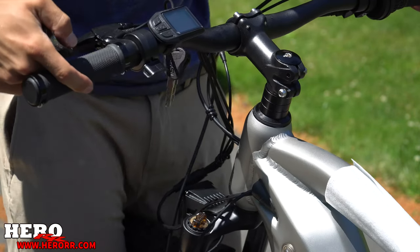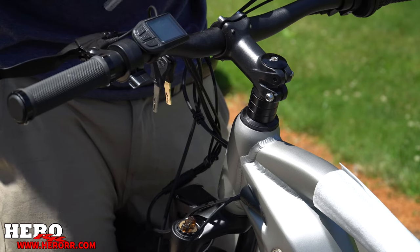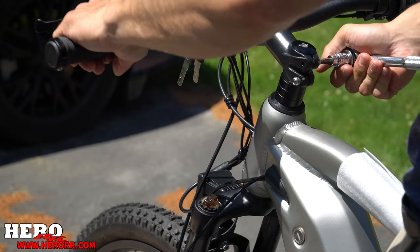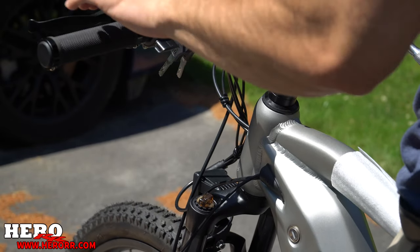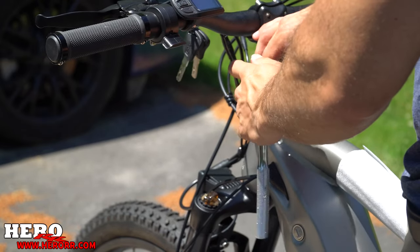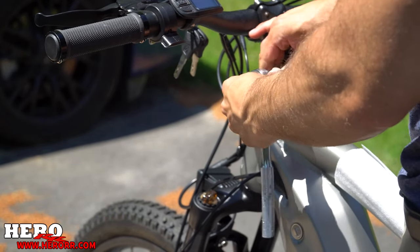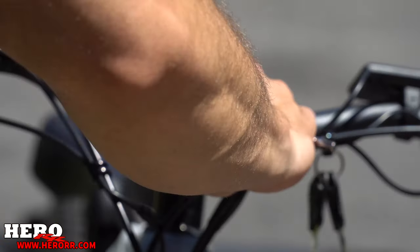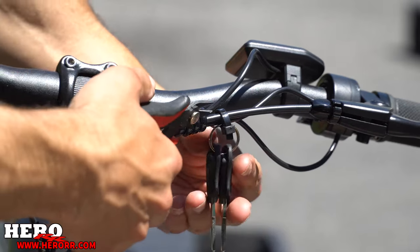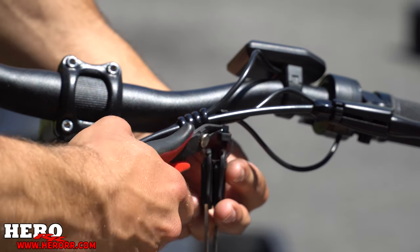And finally, we will fully tighten the handlebars. Make sure everything is lined up perfectly, and then slowly tighten everything in a crisscross pattern. Don't forget to snip off your keys from the cables.